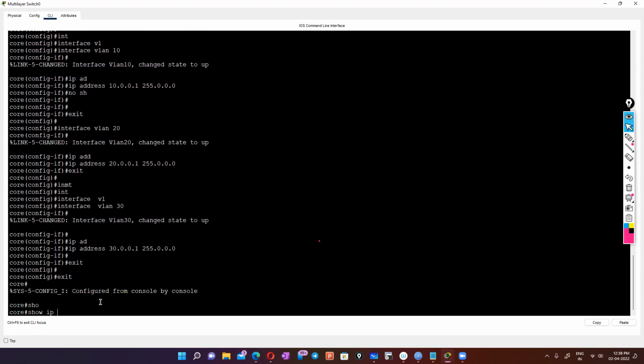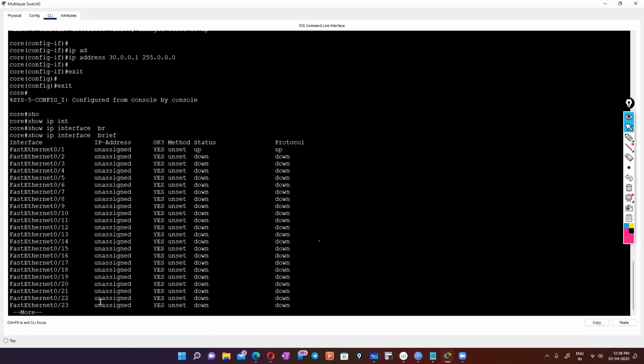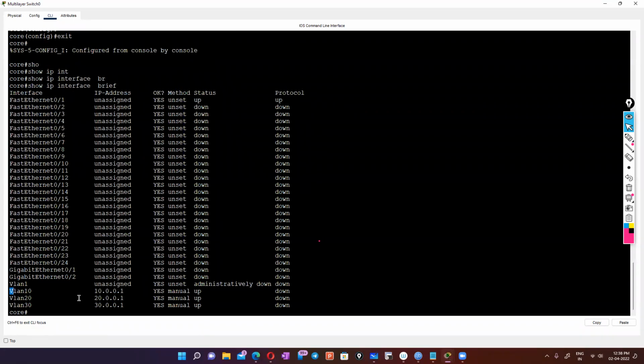Show IP interface brief. Can you see this? VLAN 10, 20, and 30. This is the proof that I have created all my L3 VLANs with IP addresses.